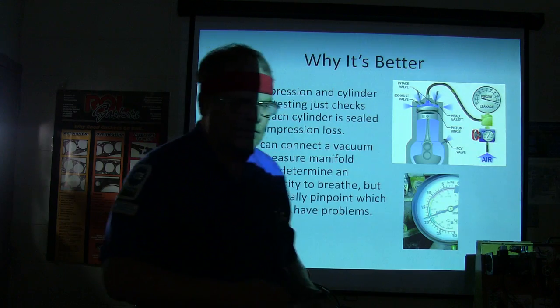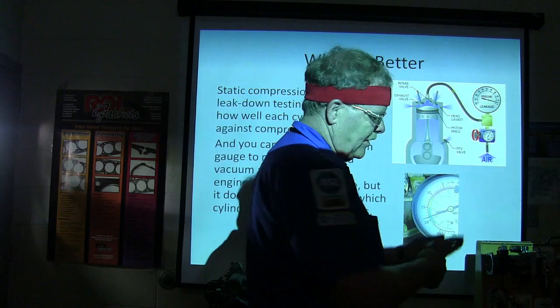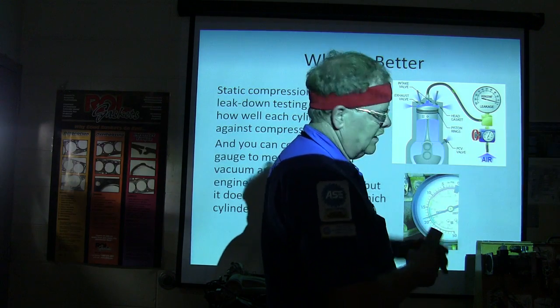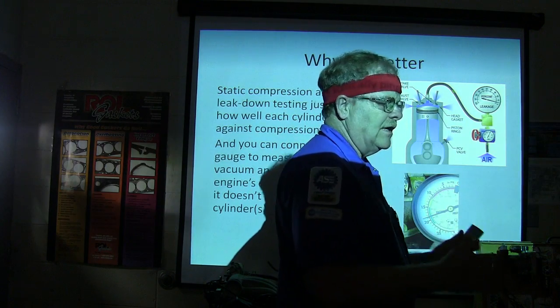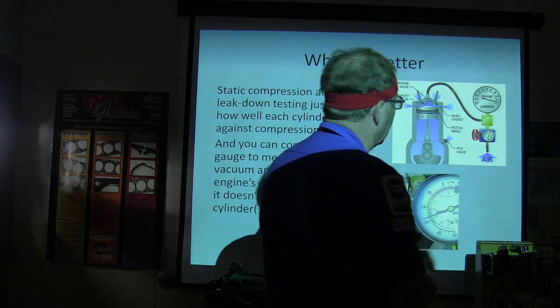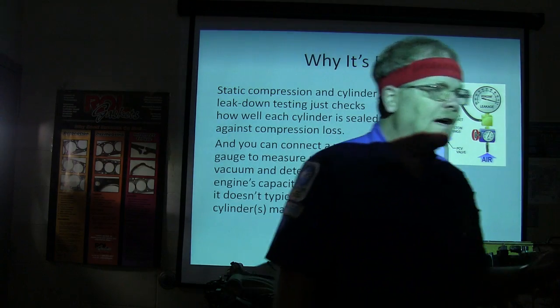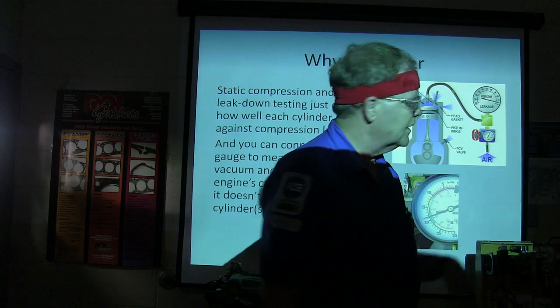Of course, you have to calibrate your tester before you hook the hose up to the cylinder. You basically have the hose that you feed air into the cylinder completely off, so no leakage is at the tool, and you turn the regulator until it says zero leakage. When you put it on there, if you find leakage, you have to have the cylinder at top dead center, both valves closed. Now, if you have the rocker arms off, you can do it that way.